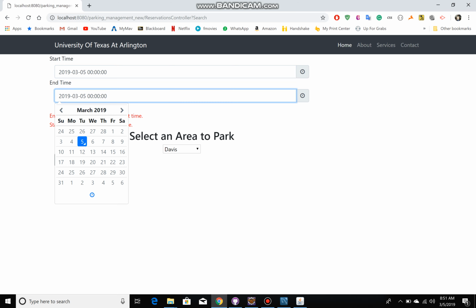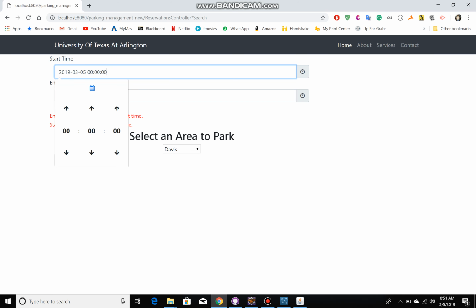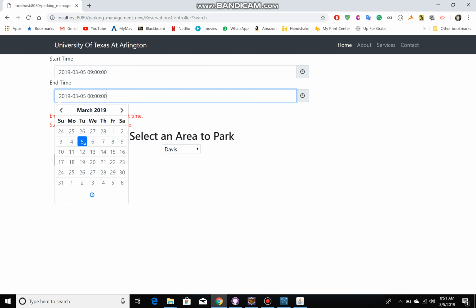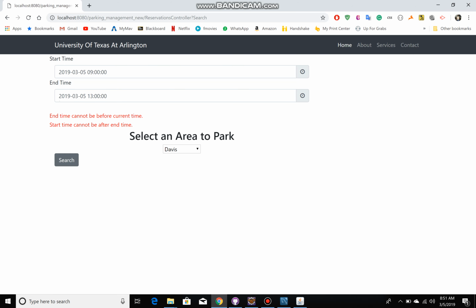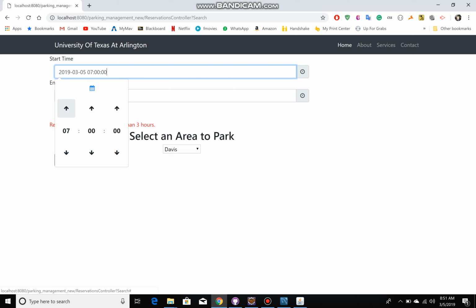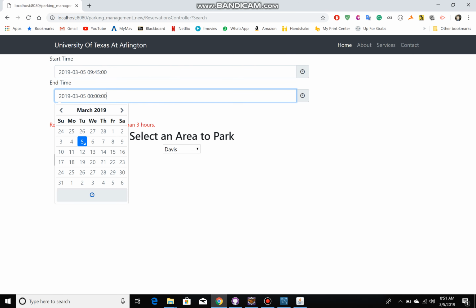Let's try another validation: giving 9 as the start time and the end time 4 hours ahead, and let's see. The reservation cannot be more than 3 hours. So there's one way to do it, and let's check if the same works when we have minutes.